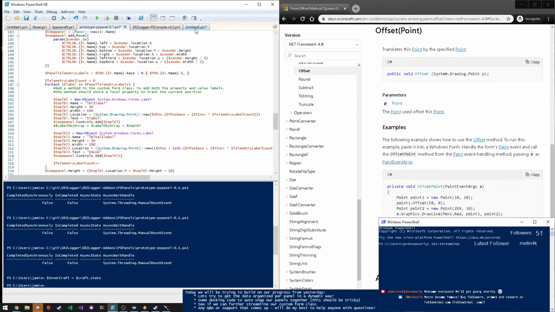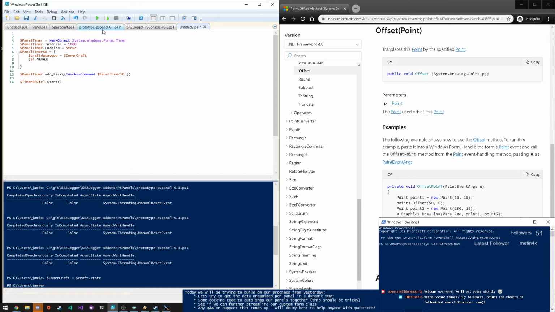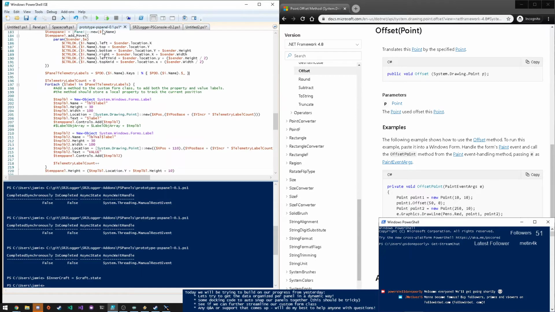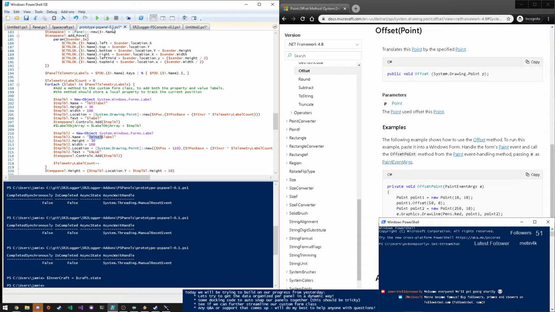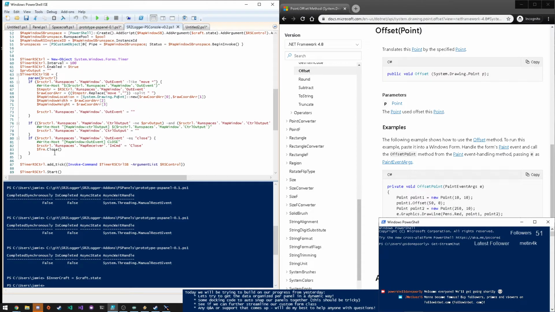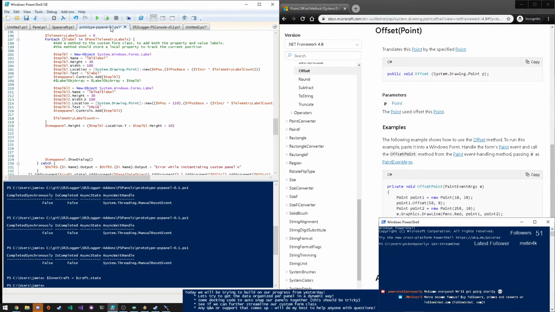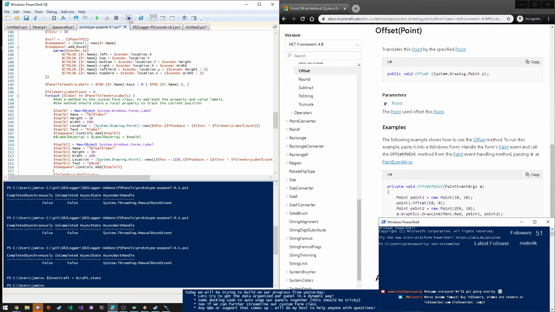So we have access to the labels. And the label value is good.